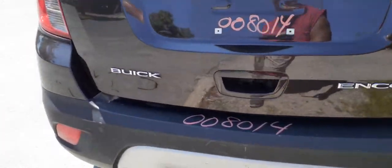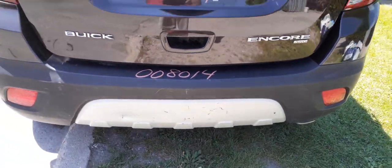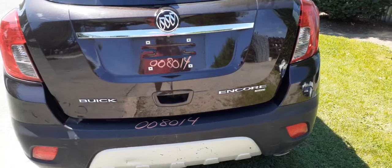The rear bumper is not bad, more or less for a private, though it's got a little shot down there right in the middle — scratches and scuffs in the center. The rear hatch is in good shape; it's got the heated rear window, wiper, privacy tint, and a camera.